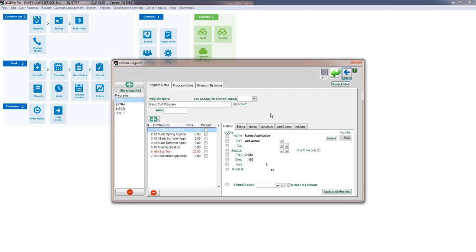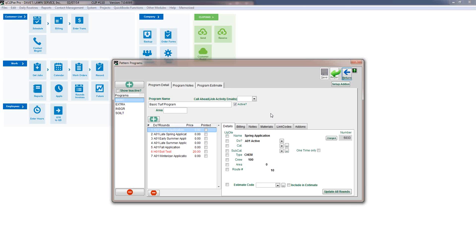So the program isn't an actual job, but the rounds are. The only difference between rounds and normal jobs is that with jobs you do the same job over and over again for a customer, except rounds are sequential. So you do one after another. You don't do round 2 until after round 1. You can edit that a little bit and post rounds at different times.